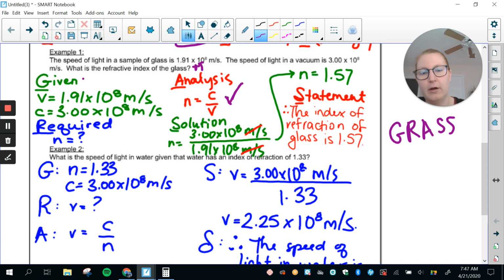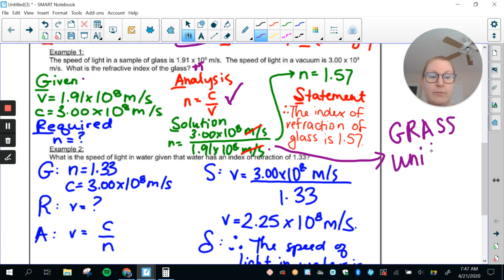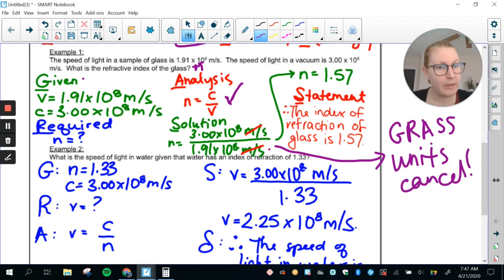Now, what I'm doing right here with crossing out these units, I'm going to just explain on the side. If you have the same units on the top and the bottom of the fraction, these units cancel out because we're essentially dividing them. So what I mean by that is that when I'm doing these calculations, meters per second cancels out meters per second, okay? Thinking about that in a math way, if I had x over x, those would just cancel out because they just equal 1. So we're going to get some practice with doing that.